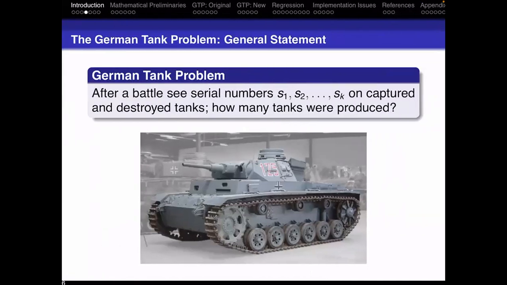Obviously it's going to be the mathematicians, or I wouldn't be giving this lecture, right? So let's assume we saw K serial numbers. We see K tanks, and you want to estimate how many tanks were produced. To some extent, this is a very common problem. So if I start talking too much about things we've already done, just let me know.